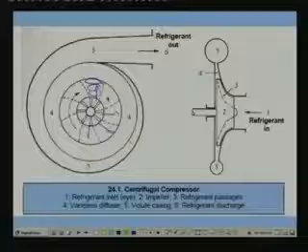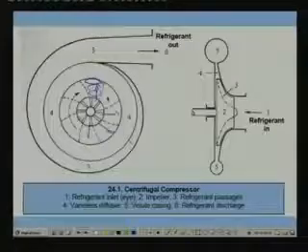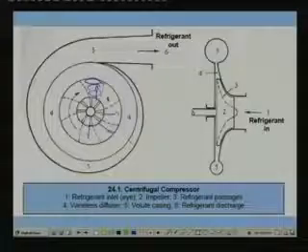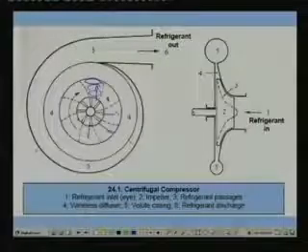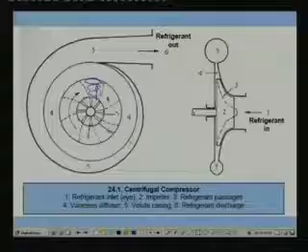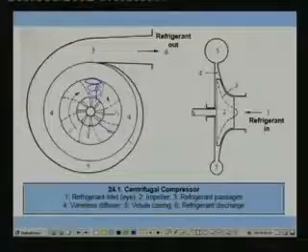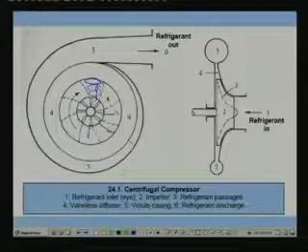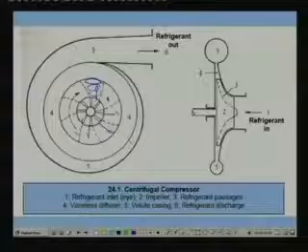That means the static pressure at this point will be less than the static pressure at this point, and the pressure rise between them is equivalent to the static head obtained by a column of refrigerant of this height. This is somewhat similar to, for example, a column of fluid, where the fluid at the upper layer will exert pressure on the fluid at the lower layer because of its weight. There, gravity is working.